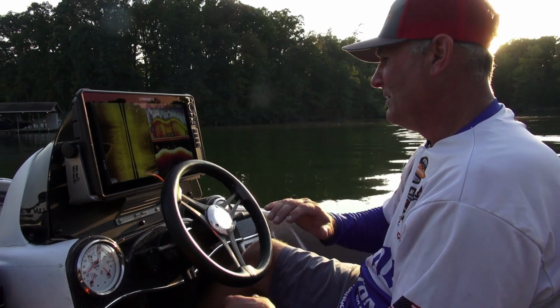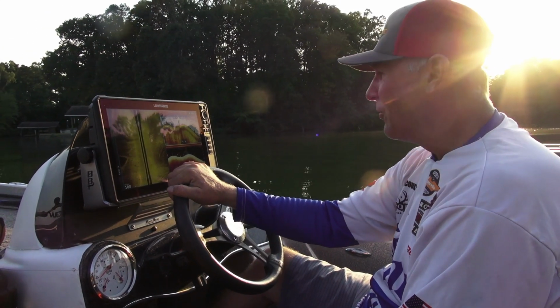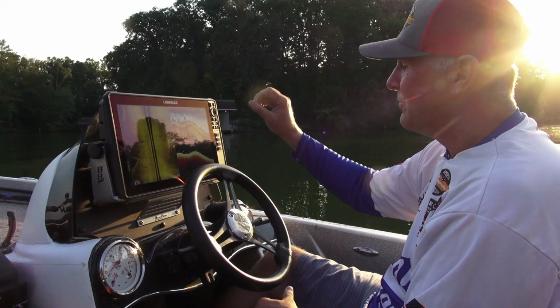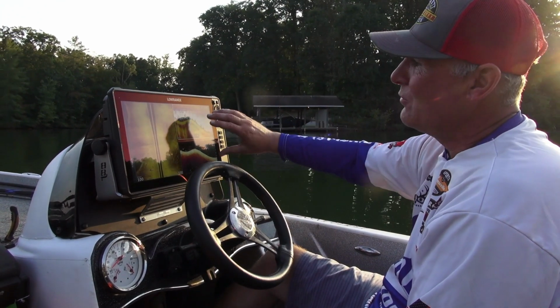So, you know, at this point, all 3 phases, side scan, down scan, and 2D are all still very much in play. You know, we use them every day. 2D for dropping down on them, seeing your line, seeing your bait, doing all that stuff. 2D and down scan are good comparisons. When you're idling something, you can kind of look and see how the 2 images compare.